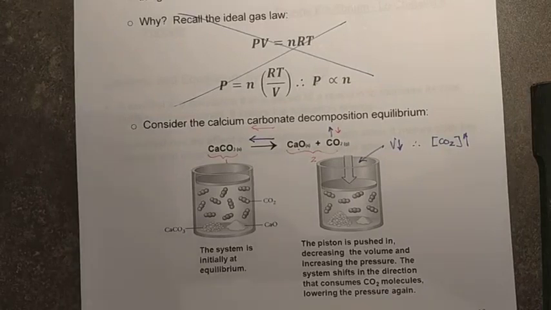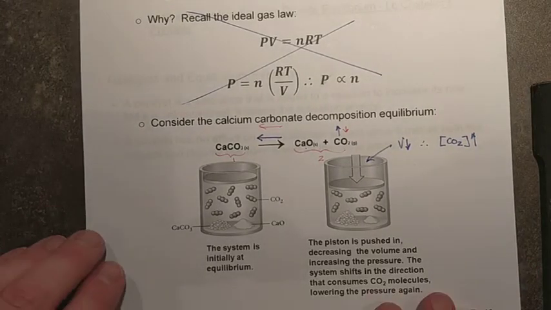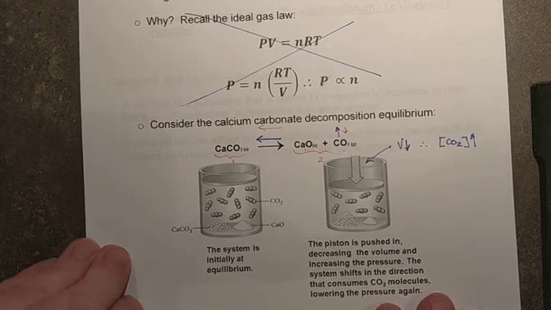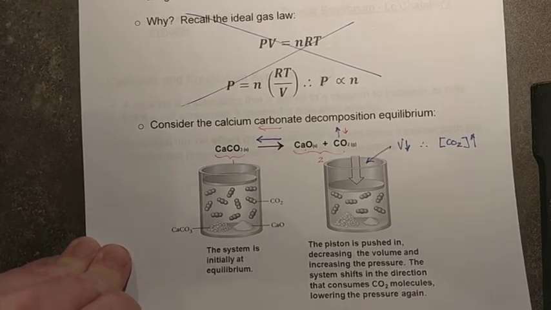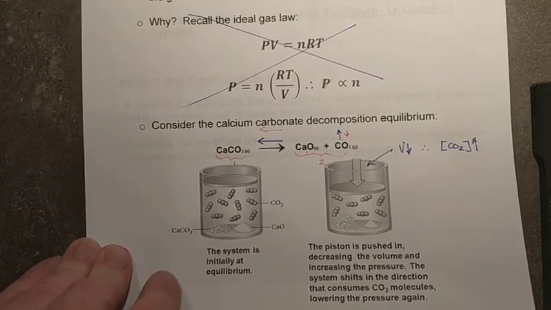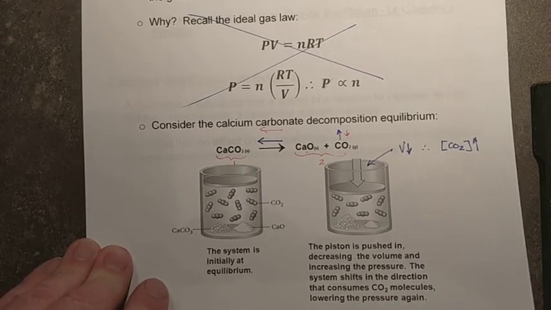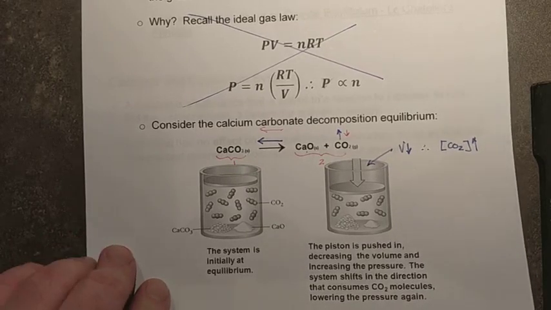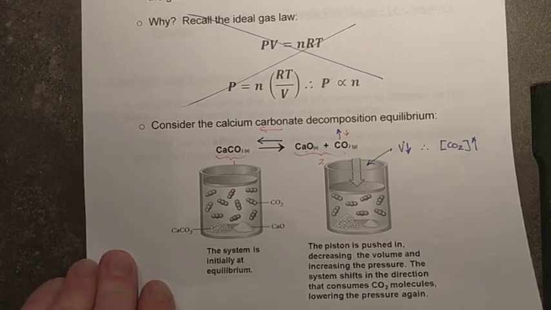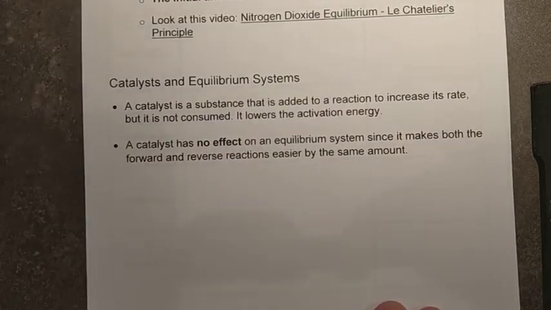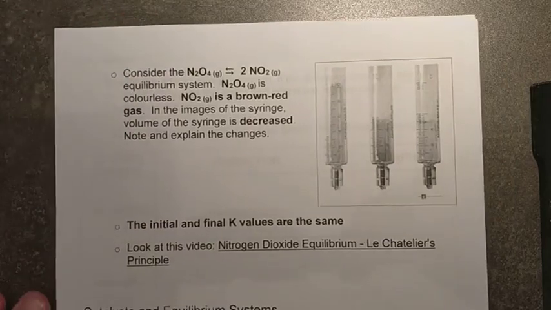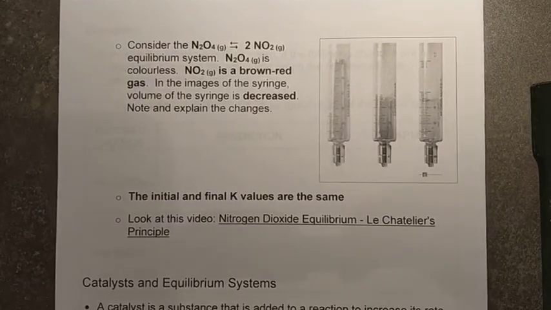That's the 3 different situations that we have dealing with Le Chatelier's principle: the stress that is imposed, and the response to that stress to oppose that particular imbalance that we put into the equilibrium. We can look at another one here. This is something that we would do in lab with you guys.